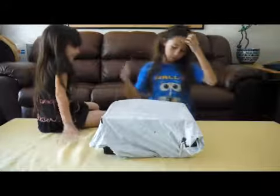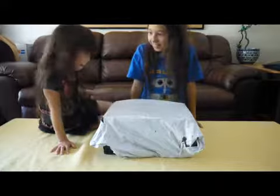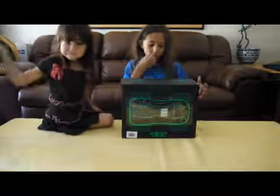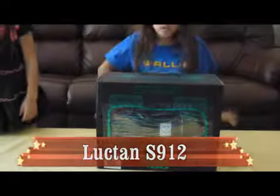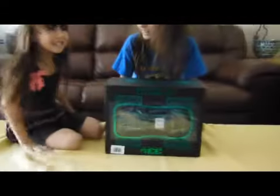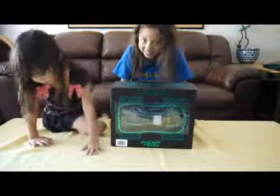And today we're going to do another review. This is a Lucktan S912. Our dad bought it for us. I think Daddy's going to steal it like all of our toys.